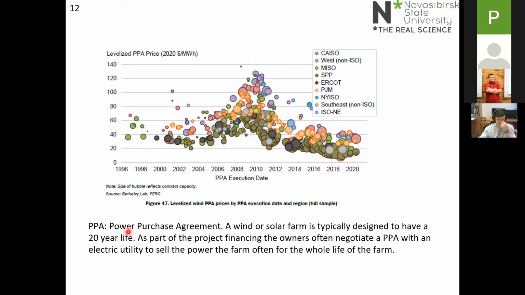So a power purchase agreement in principle is very attractive to wind farm owners and solar farm owners, because it allows them to do the project planning over that 20-year lifetime, say, of the project. So it means that when they go to a bank or another financial institution to borrow the money to build the wind farm or the solar farm, they can tell the bank, we've got a power purchase agreement for 20 years, and that is how we're going to fund the project, and here's all the spreadsheets and whatever that we've done to do those calculations.